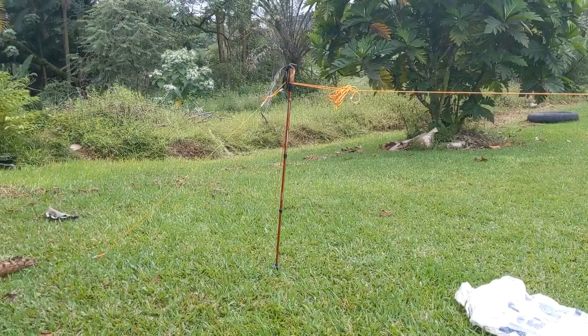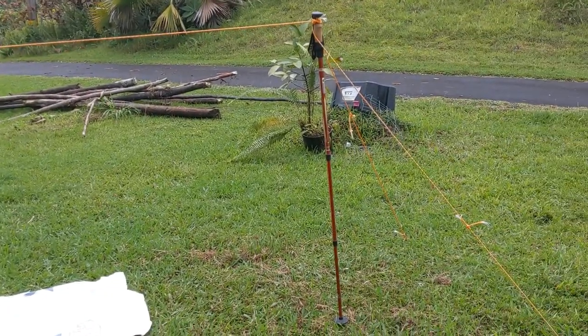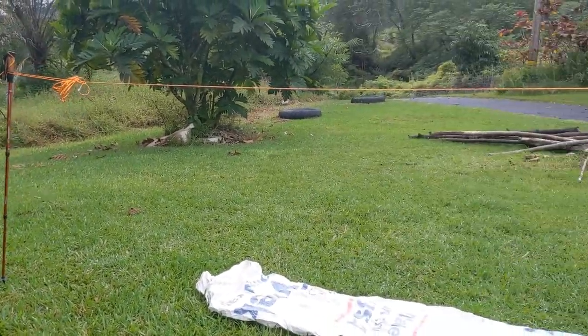There you go. And so I'm transitioning over to the tarp, to the poncho. And this is what it looks like without the tarp on it. Just the line going across the ridge line held up by two trekking poles.